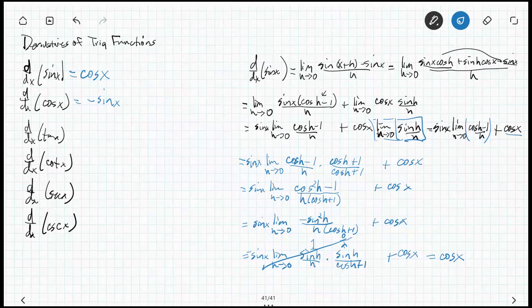Okay? All right, so the derivative of sine is cos. Derivative of cos is negative sine. There's a little trick here. Whenever you're taking the derivative of something with a cos, cosine, cotangent, cosecant, you're always going to have a negative, all right? Which I can prove to you here in just a sec.